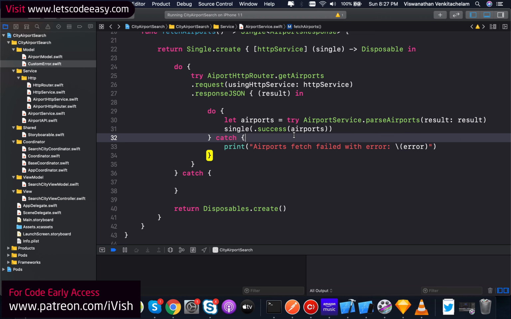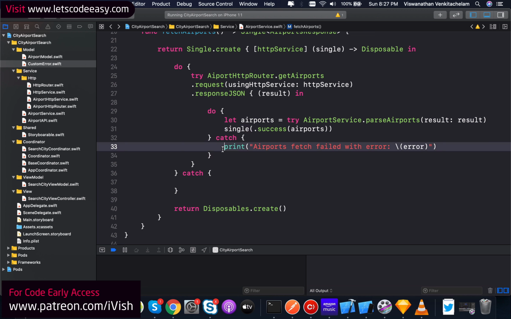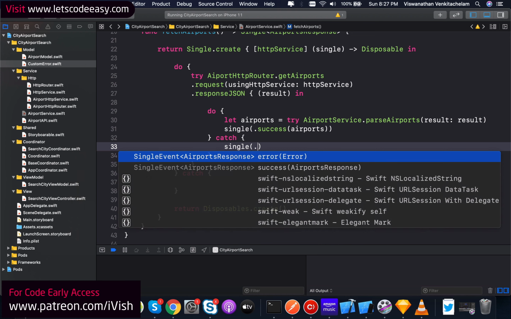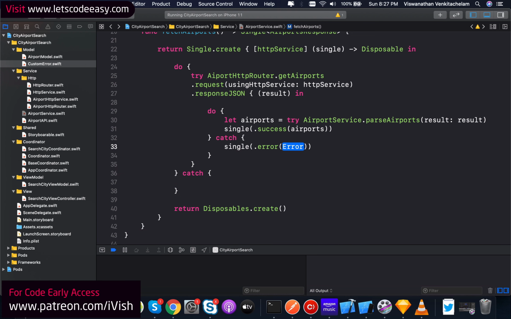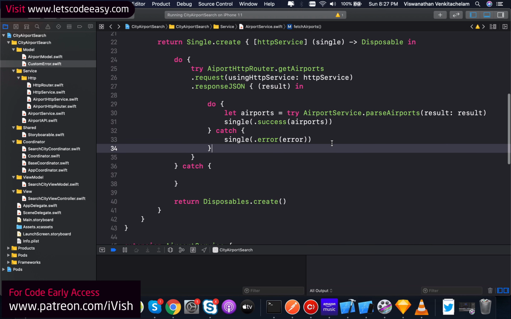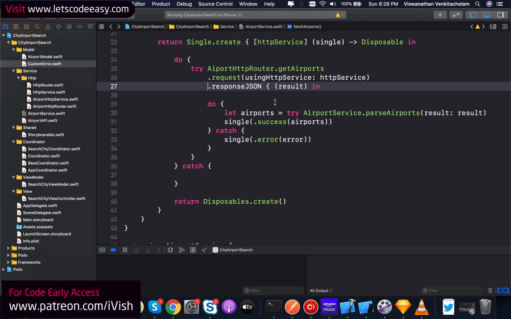And if it is successful, I'm sending it. If it's a failure, on the catch itself, I can just say error dot error, pass the error which is received. It might be whatever you're throwing from here, custom invalid JSON error. I'm just passing that. So this is pretty simple, straightforward.